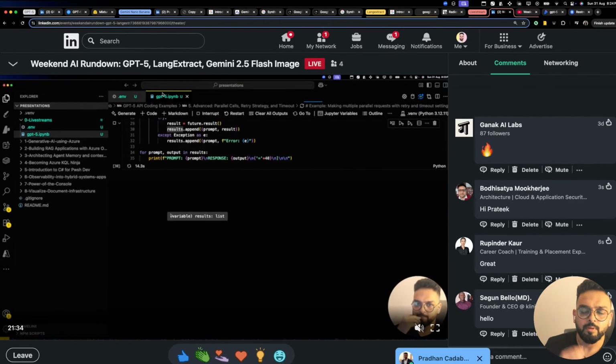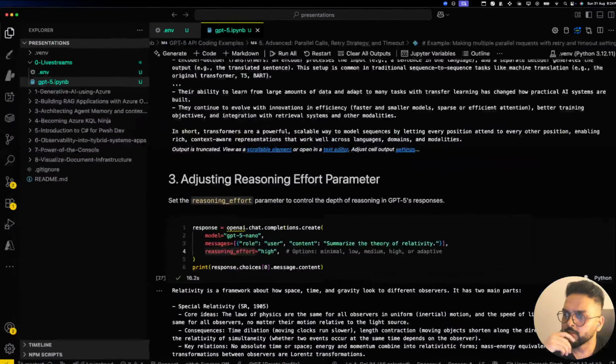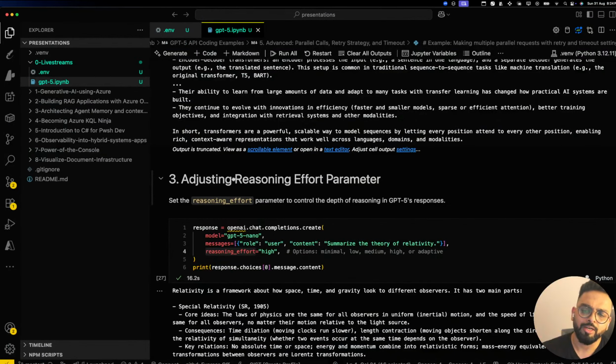Okay, perfect. All right, so this was a small demo on GPT-5, how things are controlled with the new API controls, how we can run multiple parallel calls. All this code would be available from the QR code if you have scanned this earlier. I'll show it at the end as well, so that if you have missed it, you can just move to the starting of this video and you'll get the API calls and the presentation and the code deck, slide deck, and the code samples as well.